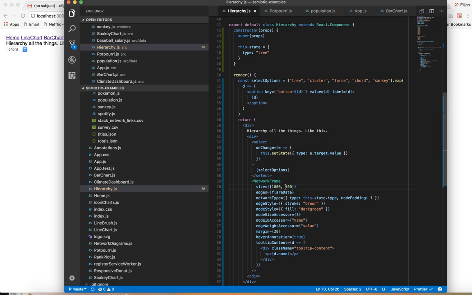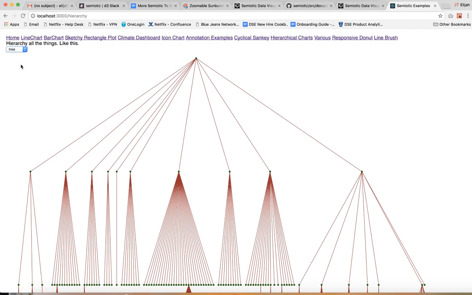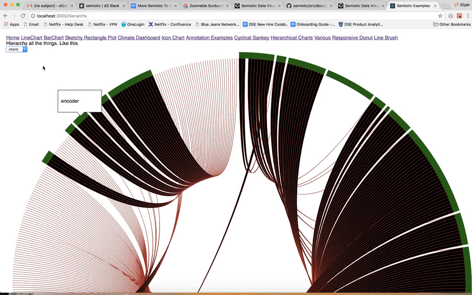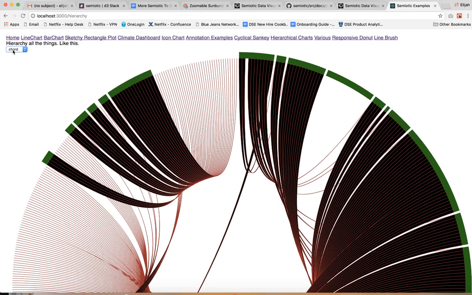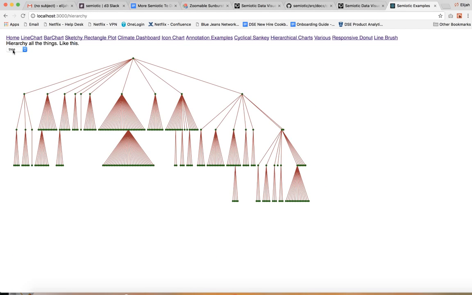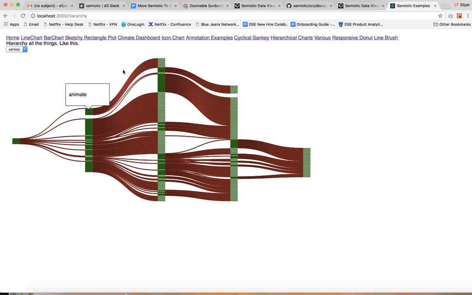We just blow this up, turn this into a really big screen size, and take a look. Whoa, it's huge. Yeah, this doesn't surprise me. This does. I'll go look at that myself later. I'm not too shocked. I'm not too worried about it, frankly, because it's not the kind of data that a chord diagram is meant to display. So I'm not so bothered that it doesn't immediately display it perfectly. The Sankey would have bothered me more, but once we figured out the node padding, that solved that.